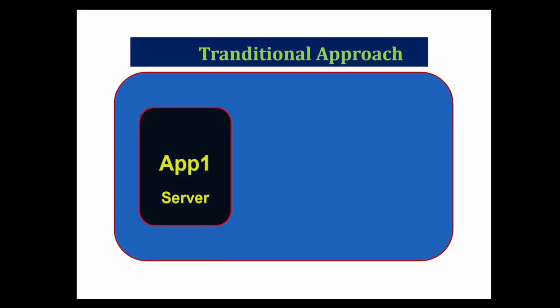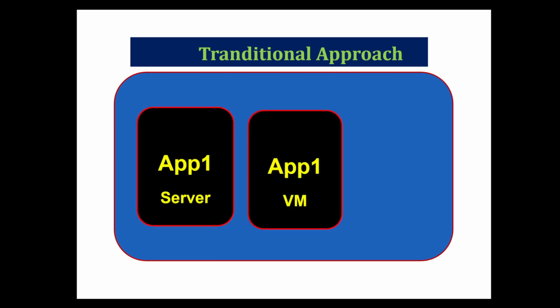In the past, applications were typically installed directly onto a server or a virtual machine, which required us to manually configure the environment, install dependencies and ensure that everything worked together. This often led to challenges with environment inconsistency, resource inefficiency and scalability issues, especially when trying to move applications across different environments or scale them quickly.